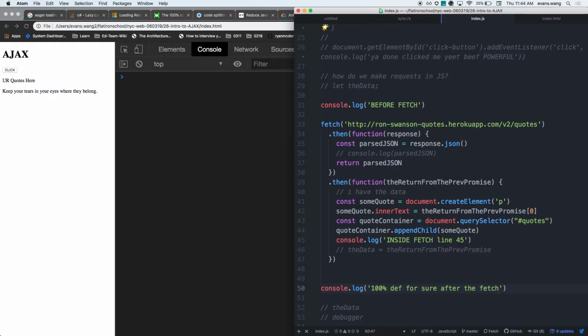What order should I see the console logs? Great. My hypothesis is I'm going to see the before fetch. Then for whatever reason, it's going to jump this whole thing, read 50, and then come back to 45.